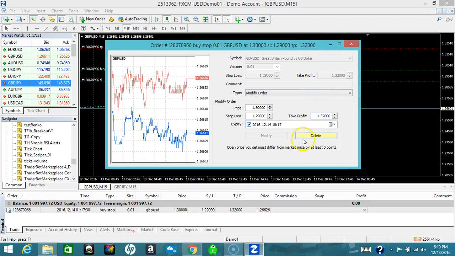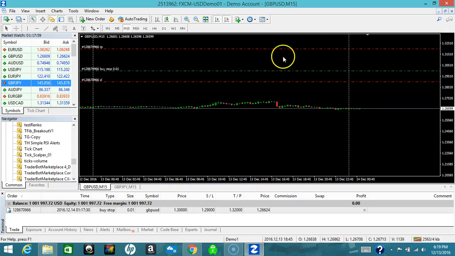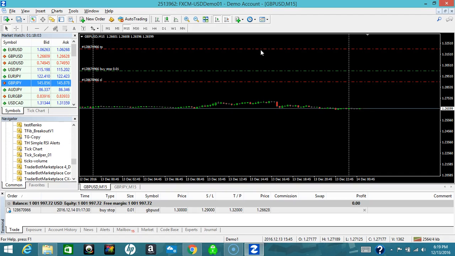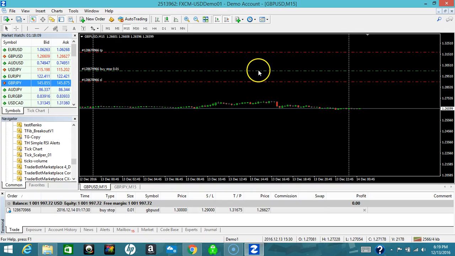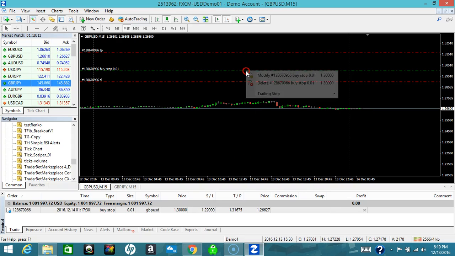Although with pending orders, instead of closing the order per se, you delete the order because it's actually not in the market. Again, you can also add these take profit and stop loss in the same way using the Alt button. And I'm going to delete this market order.